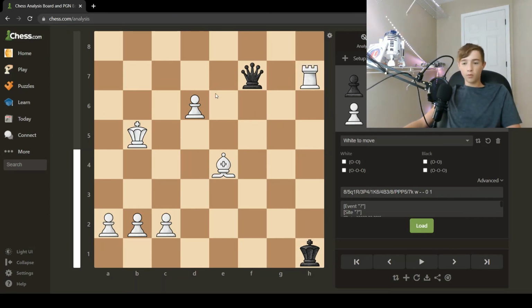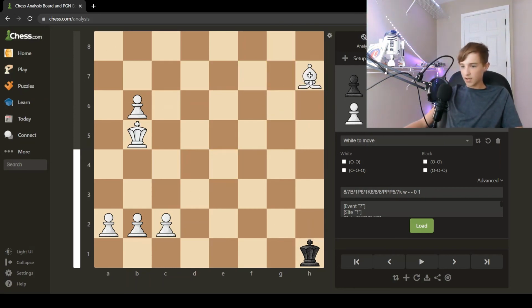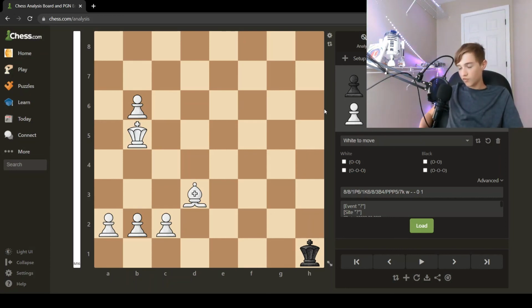Now, this is another important lesson about chess. You have to remember that if you take a piece and it's protected by another piece, then you're going to lose this piece. So if I move that piece there, then it would take that, but then I could take the queen, which is worth a lot more. So what you want to do is target the weaker, less protected pieces first.